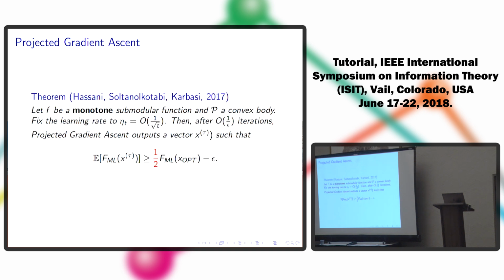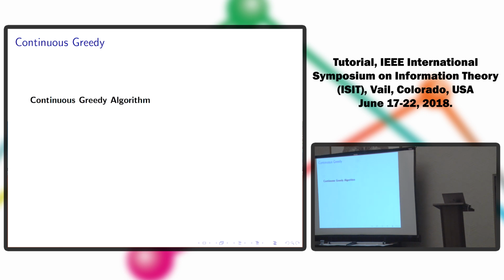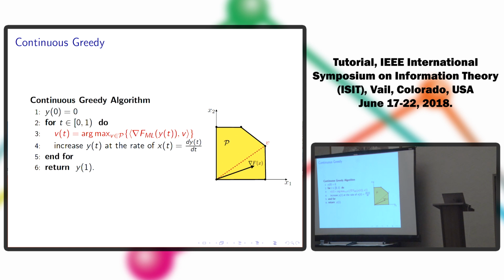What we can show is that if you correctly identify the rate, which is 1 over square root t, after 1 over epsilon iterations, you can actually solve the problem. You can get a 1/2 approximation guarantee. Even though the function is not convex and not concave, this simple procedure is going to give you a 1/2 approximation guarantee. Is it the best? Not really. The main breakthrough is actually the continuous greedy algorithm by Vondrak. It is like an algorithm, but it is not really in the format that I'm showing.